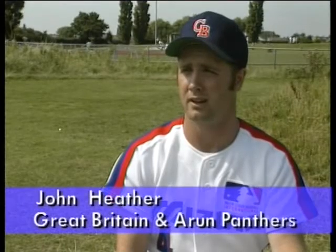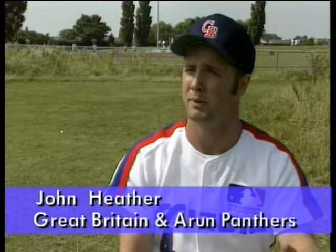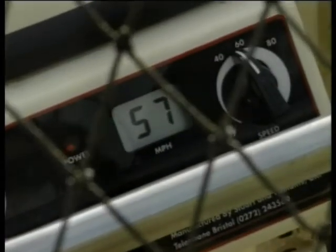By setting the machine up to throw down different pitches, it's more like game time batting for me, whereas some batting machines I've used I throw down a straight fastball all the time. You can do curveballs with it, sinker balls, every sort of pitch you can think of really. Screwballs, which you don't very often see in this country. It's a very good machine. Vary the speed to what speed you like.